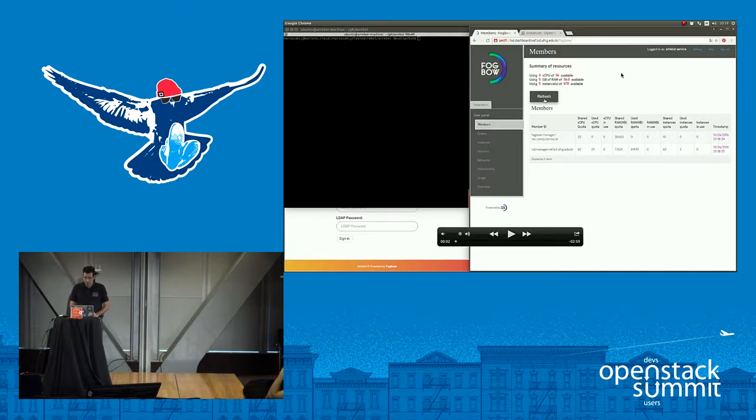at the Fogball dashboard. And the Fogball dashboard here is showing that there is a user logged in, which is the Arrebol service. And we logged in as a user so that we could see in the UI the things that the service is doing in the background. In summary, this user has access to 56 vCPUs, 36 gigabytes of RAM, and 67 instances. And these resources are spread into two different private clouds.